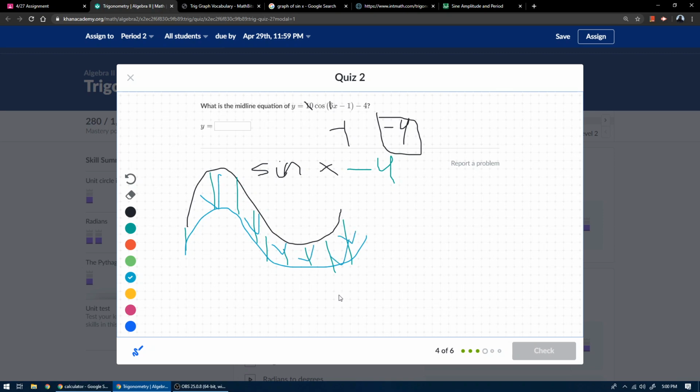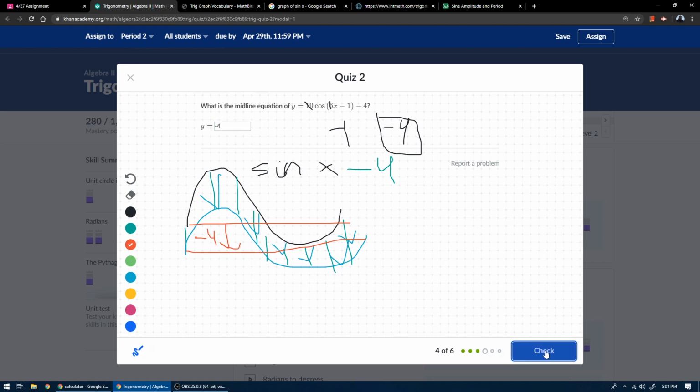Does it change the midline? It does. Right, so the midline went from this line right here down to this line right here. You see how every value went down by 4 units, so what happened in the midline? How many units is it down? 4 units, right? It went down 4 units because every single value here went down by 4 units as well, so the center line moved down by 4 units.